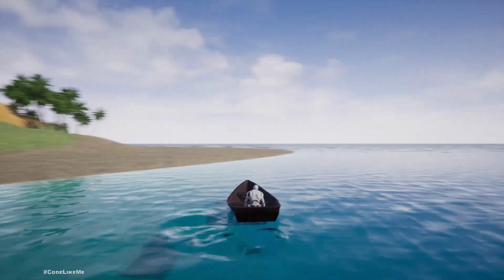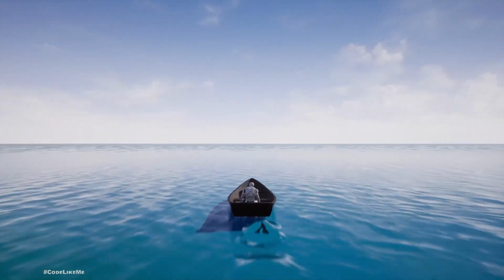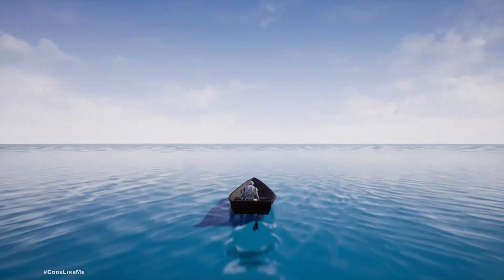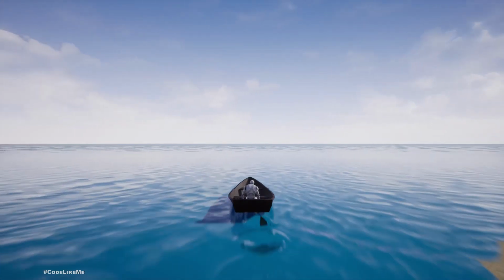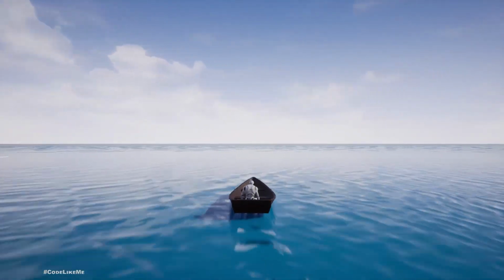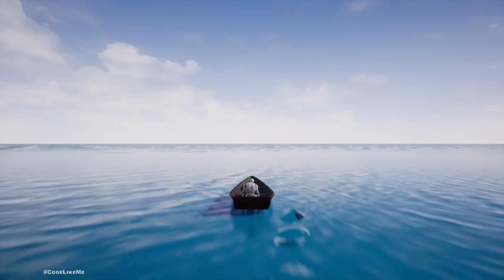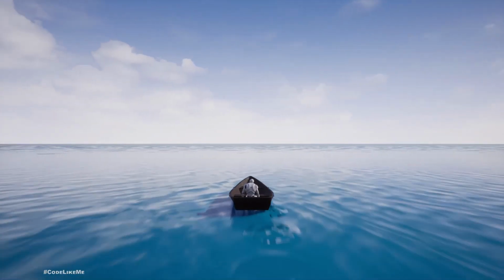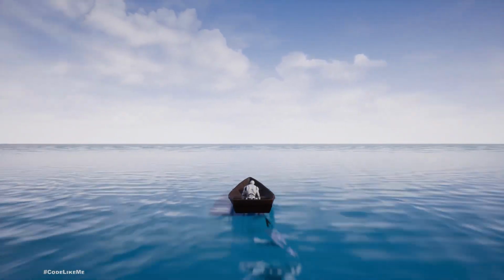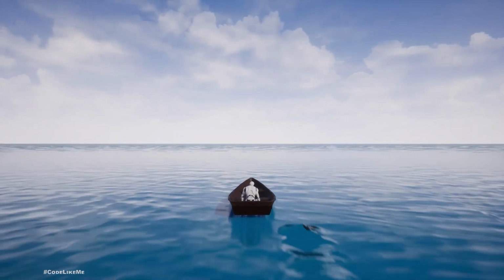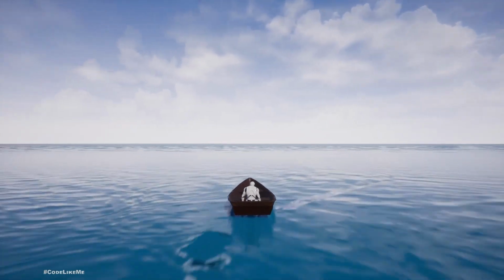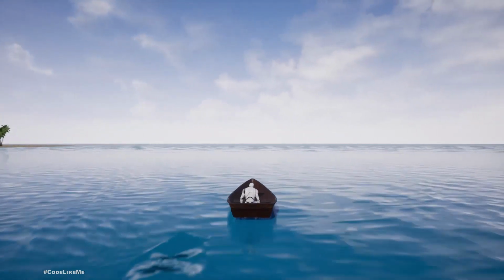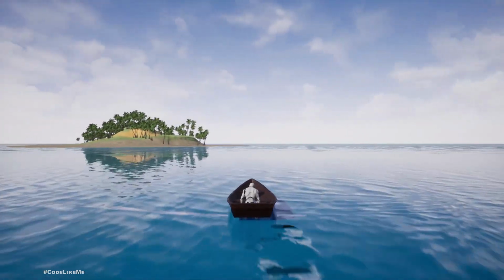Hello everyone. Today I am going to implement this boat riding system where the player is able to ride a boat like this. Actually, here I'm only working on the boat component, boat pawn. So as you can see, there is a ripple and it's floating on the ocean, which comes in the Unreal Engine 4.26 water system. So yeah, let's see how to do this today.